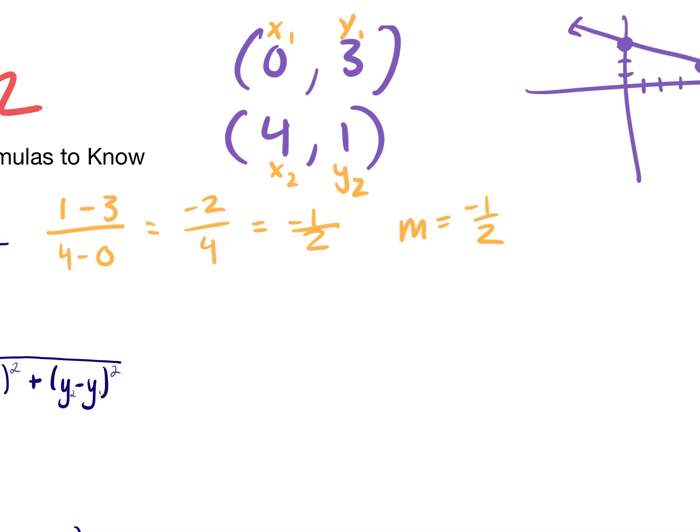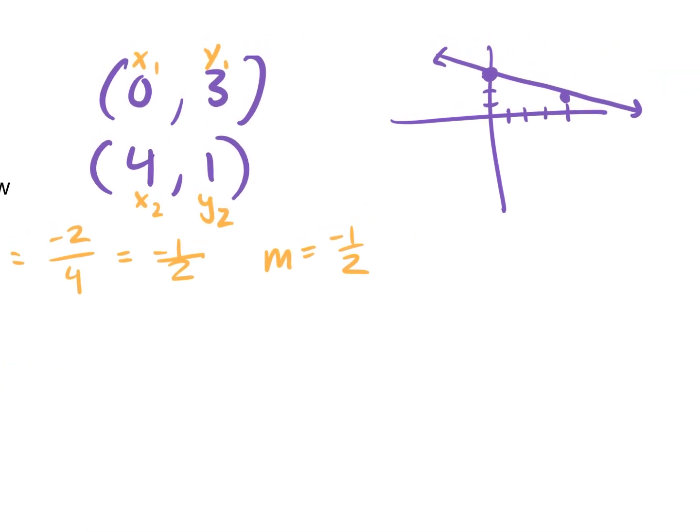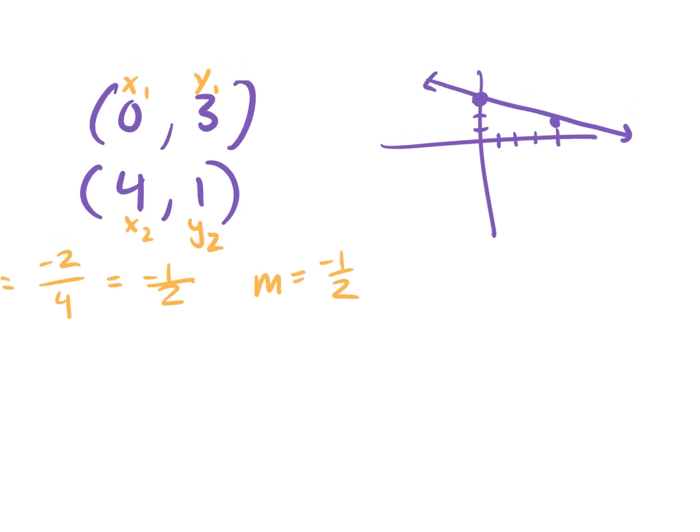Does that make sense with the line that we have? Is our slope decreasing? Yeah. How we read slope on a graph, just like how you read a sentence, is from left to right. If I was a person starting at the left side of my graph, would I be walking uphill or downhill going along this line? Downhill. So my slope would be decreasing, which makes sense because I got a negative slope.